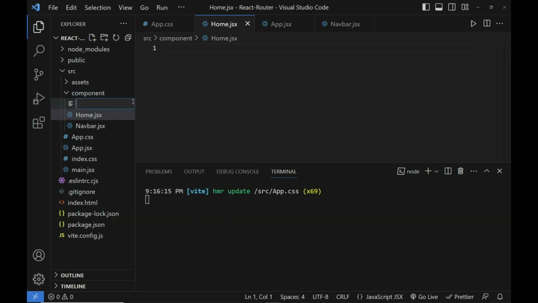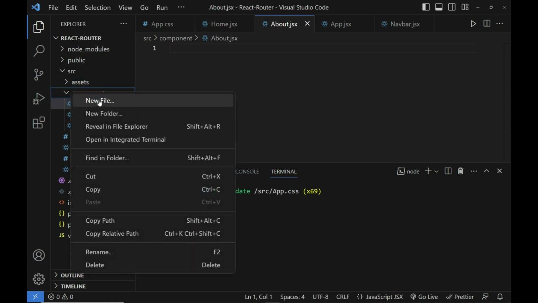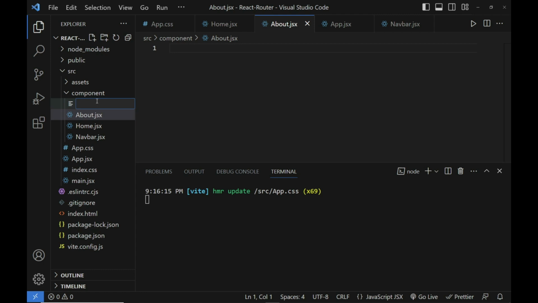We also need about page, and also need contact page, like so.